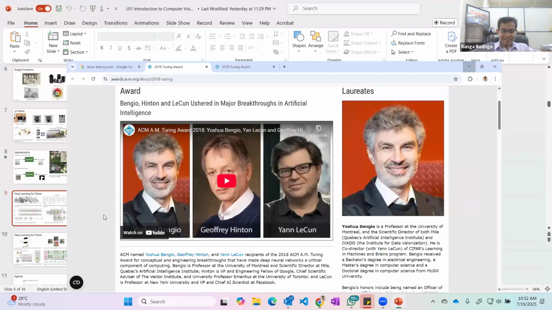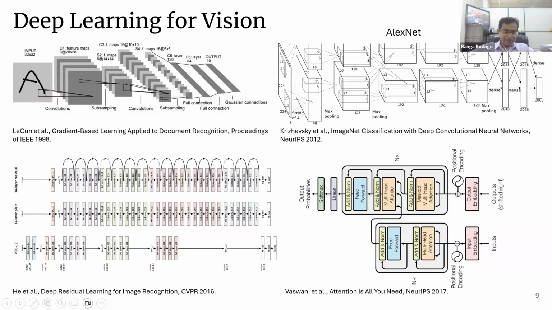So this first work that I'm showing is Professor Yann LeCun's very early work, 1998 work in recognizing handwritten characters like this using a convolutional neural network. You can see he has convolution operations. We will study this in detail when we study convolutional neural networks. When you get an image of a handwritten character like this, it will produce one of the 10 outputs: 0, 1, 2, 3, 4, up until 9.